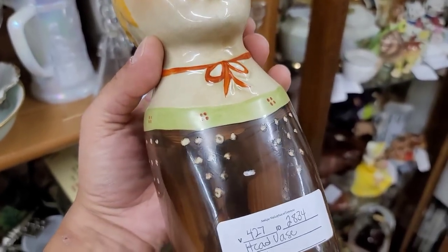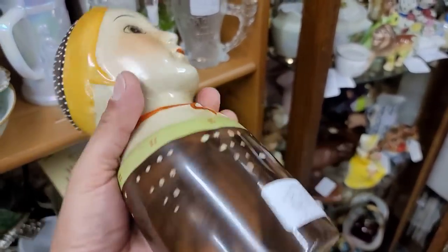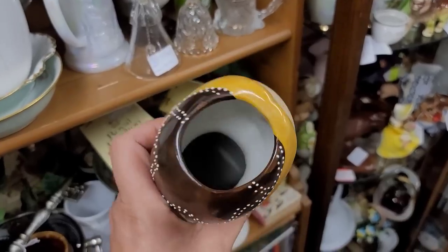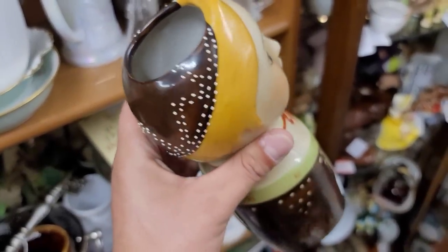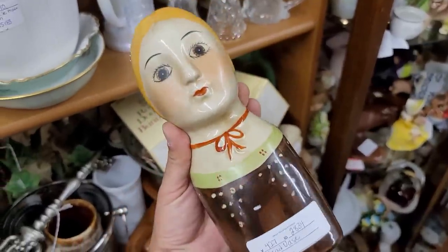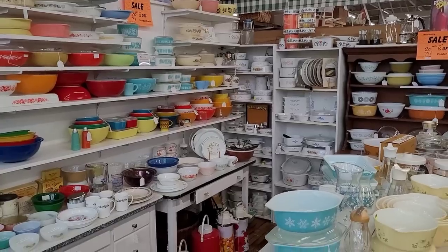She was just so unusual. There is a little bit of a Moriyama there on the back of her hat. I love the look of her. She's very German looking to me, or Czechoslovakian in regards to manufacturer. I don't know the specific name, but I thought she was fantastic.